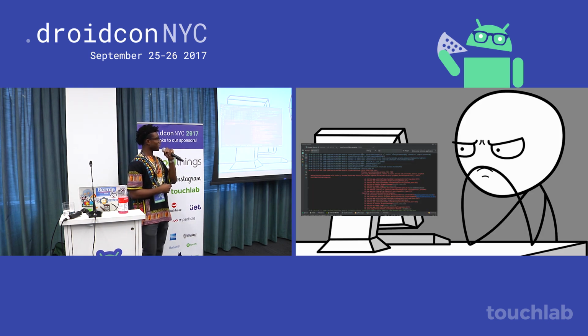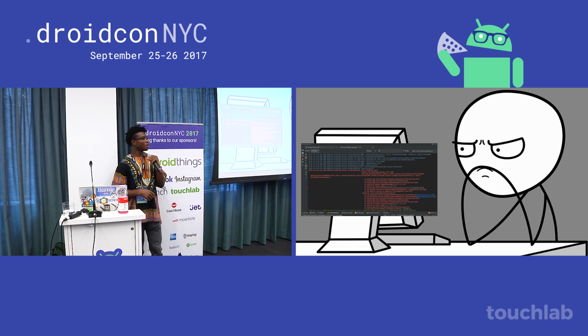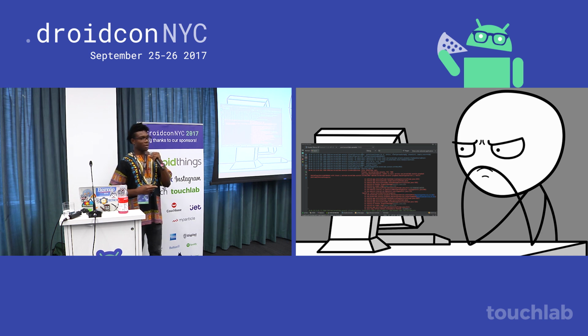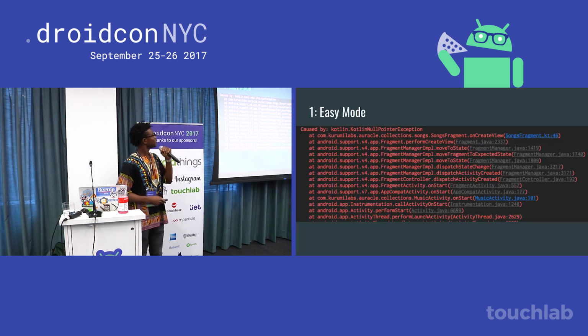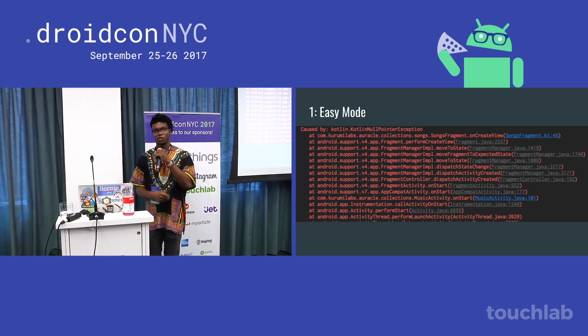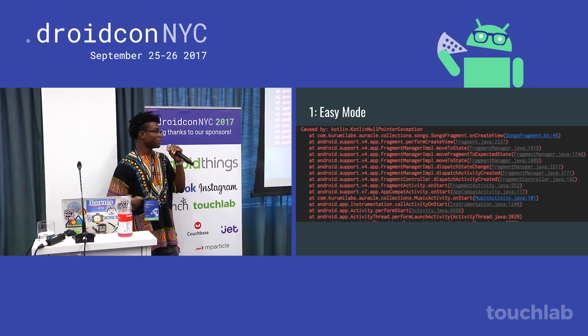So we've all experienced crashes. What do you normally do when you experience a crash? I, for one, go straight to the logcat so I can see the Stacktrace and see what line of code is causing my app to crash. Now, there are 3 possible scenarios when you go to the logcat, which is where your Stacktrace will usually be. The first scenario is easy mode. You're in onCreateView and you forgot to initialize a view, so it ended up being null. You just call findViewById and you're good to go.